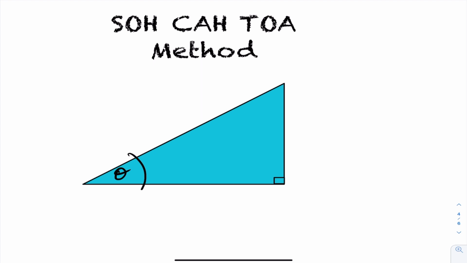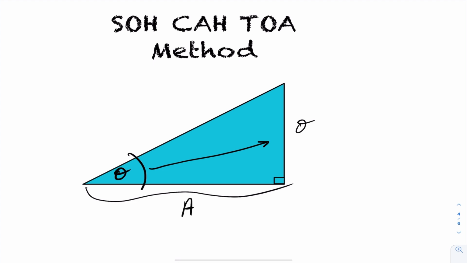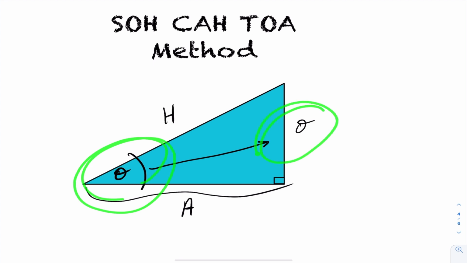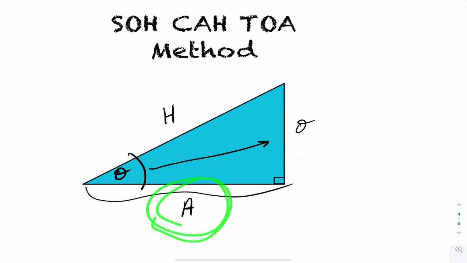Again, just like the examples we had worked on here, you have a reference angle, in this case theta. As we know, directly opposite this angle, I'm going to label that with an O. This directly adjacent to this angle, I will label with an A, and always across from your 90-degree angle, you always label your hypotenuse H. Now, I'm just labeling the legs and the hypotenuse with this O, A, and H. Again, using this as my reference angle, I'm going to denote this as my opposite. This one as the adjacent, as it's adjacent to my angle theta. And then lastly, across from your 90 degrees is your hypotenuse.